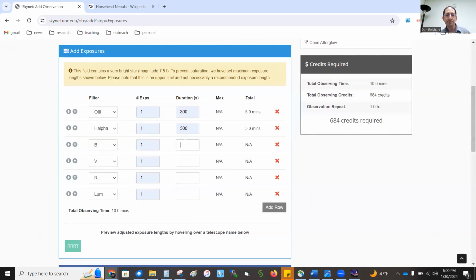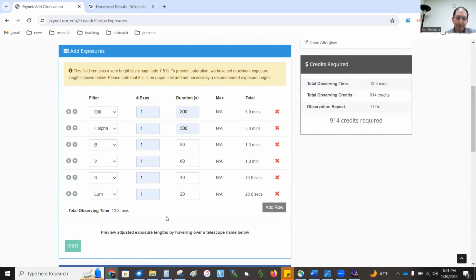And then BVR should be 80, 60, 40. The light comes through more in the red channels than the blue channels, so we have to image a little bit longer in the blue. And light comes in most in the luminance. It captures all the optical light. Let's do 20. Now these are not going to be the right answers, but it's a good starting guess. We'll look at the images that come back, measure some of the bright stars, and decide whether we need to increase or decrease the exposure time.